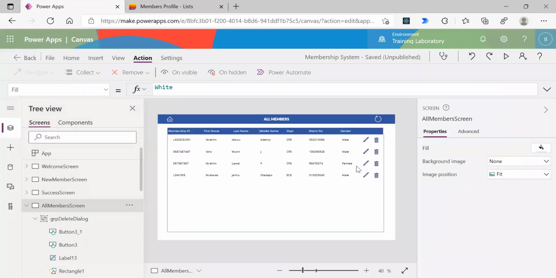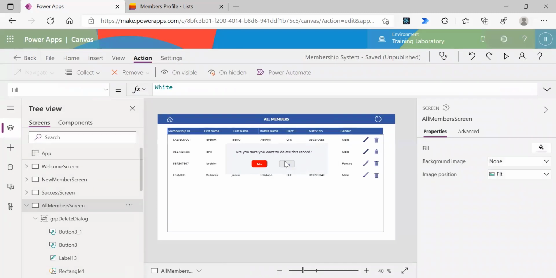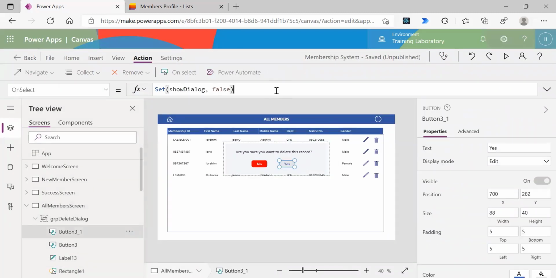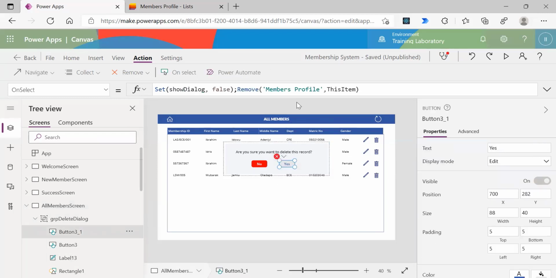So the next thing that I want to do now is this. If I need to have two functions together, I need to introduce a semicolon. Then I'll do remove this from. Now this item is not working here, and that is why it is showing this error. The reason is that this item only works for a rule that you are implementing within this template. This dialog is outside that template, and that's why this error is showing.